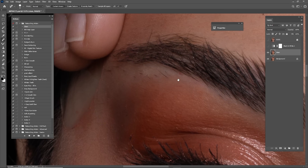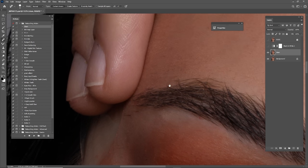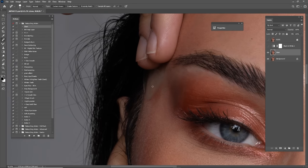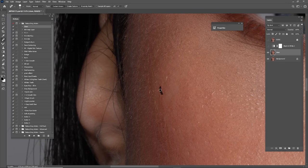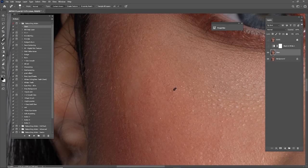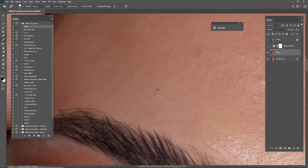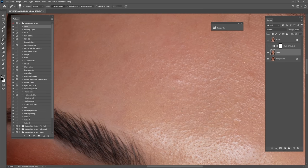on the eyebrows first, because I think that this portrait needs the most that cleaning on the eyebrows, and this tape too. I think that we have to leave it for later because we are gonna clean that with frequency separation, which is gonna help us clean with two different techniques. I mean, like, first we have to clean on the color, and after that we are gonna clean on the texture.